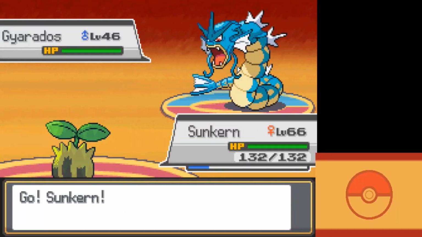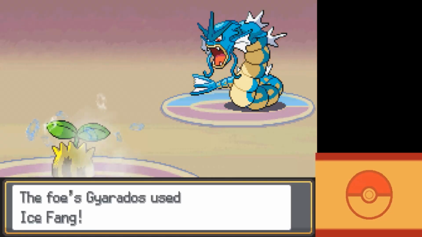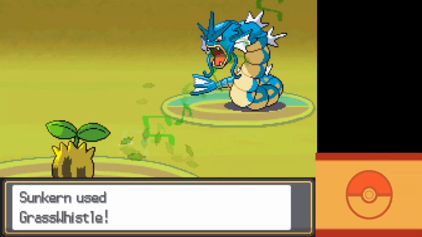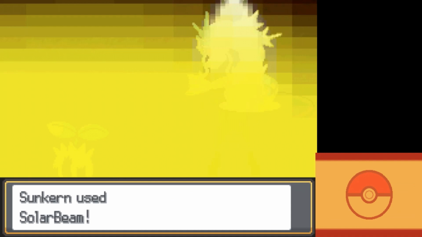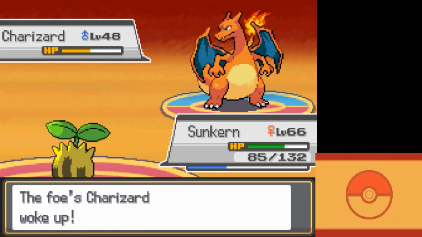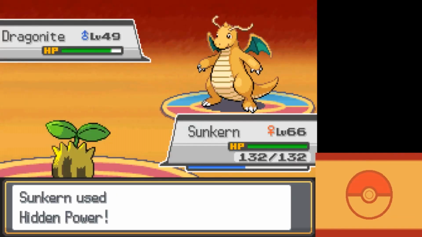Pretty simple. Lance is pretty much a pushover. I put an X Speed on so I can make sure I'm faster than most of his team. Grass Whistle his Gyarados and start boosting up. I boosted up my defense first so I could live more Ice Fangs, but eventually, you know, put down the Gyarados. Charizard comes out, use Hidden Power, doesn't kill it. I die. Okay, restart. Dragonite comes out, I kill it.